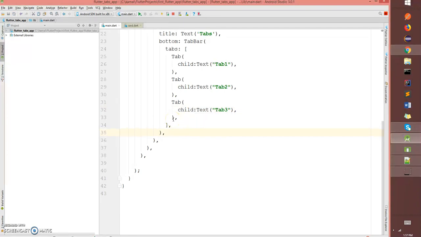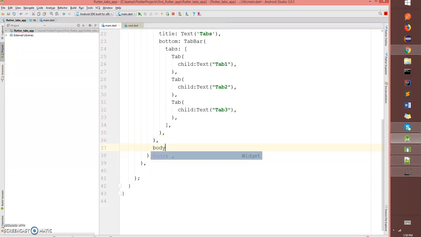So I have my tabs, I have my tab widget, then the bottom bar, and yeah, there you go. Here is my app bar.